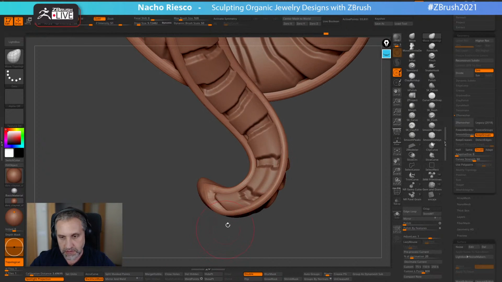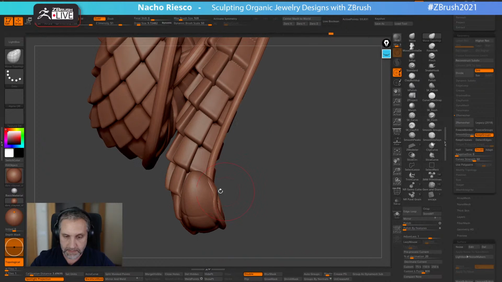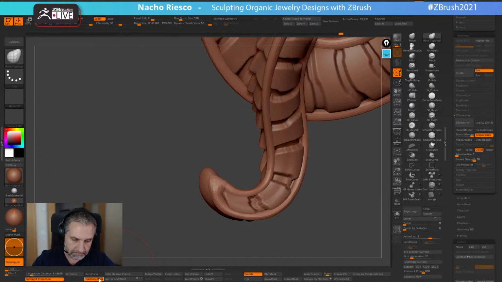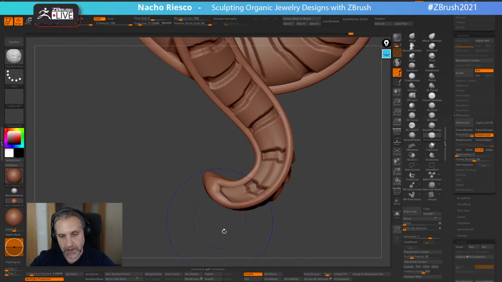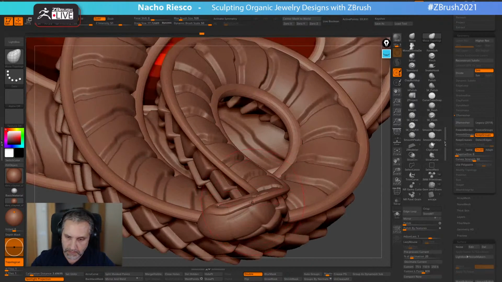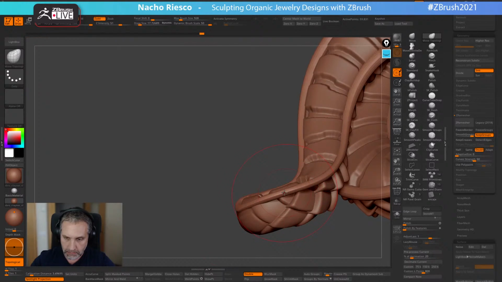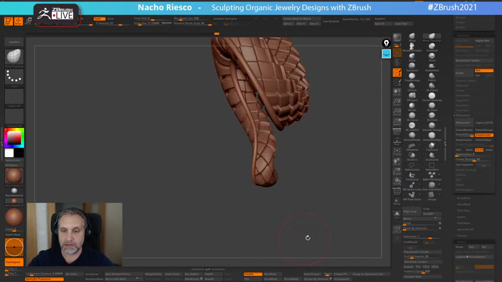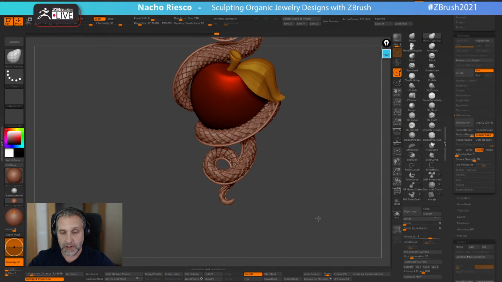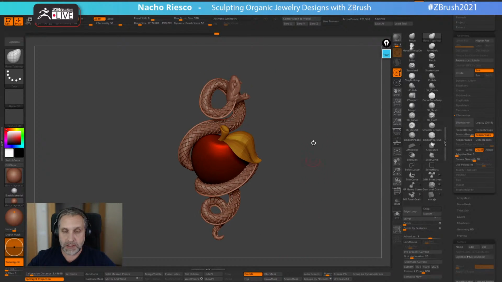That doesn't look very good. Maybe something like this. Let's make a new topology, and now we're gonna start polishing. And now we have the mixing of the two borders.